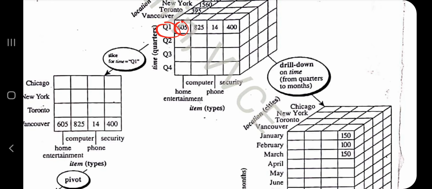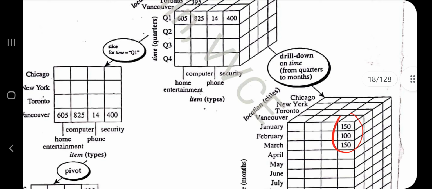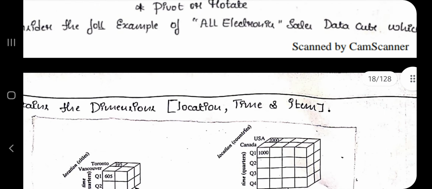It consists of 3 months, January, February and March, but you want to know what actually happened in January, in February and in March. So what you did is a drill down operation. In drill down, each of these individual values you will get to know. In quarter 1 all were together and the sum was stored here, but when you drilled it down you got to know what actually happened in each of these months. That is known as the drill down operation.